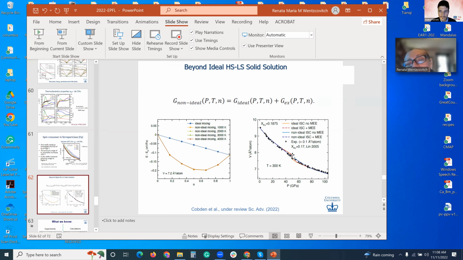The red dashed line is the ideal solid solution, okay? With magnetic entropy and no magnetic entropy, because that's our uncertainty. I don't know exactly how to do that calculation yet. And then the non-ideal is the blue, with magnetic entropy, without magnetic entropy. You see, it's in much better agreement with the experiment than the ideal solid solution. The non-ideal, the interaction between iron, and honestly, I don't have a model. I just have numerical brute force calculations for this particular case. That's all. It does matter in the compression curve. But look at the agreement on the magnitude of the volume. It's very good agreement, with or without. Of course, with non-ideal solid solution is much better, okay? But for the pure high spin and the pure low spin state, the agreement is quite good.